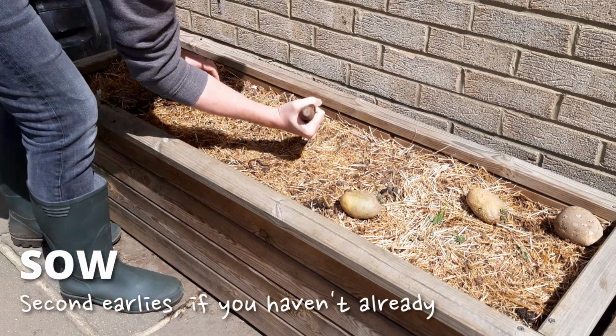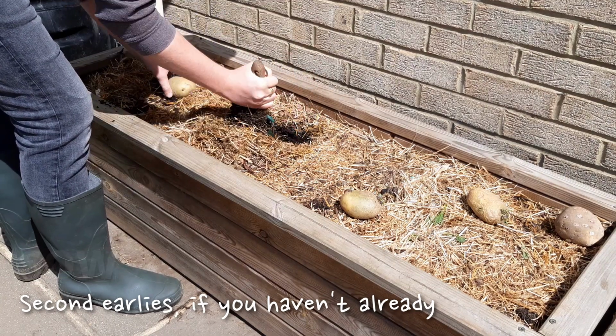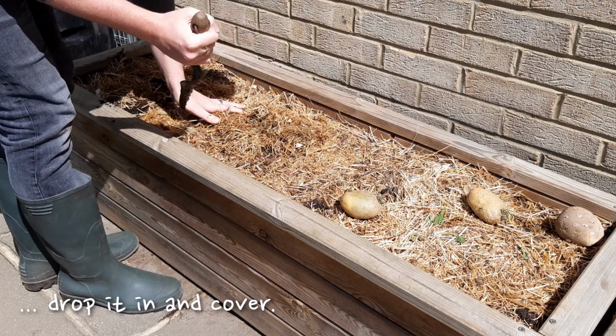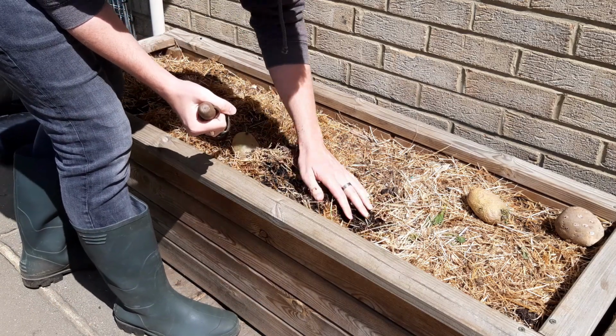If you haven't already got your second lot of potatoes in the ground, or in pots, you don't want to leave it much longer. Dig a hole the same depth as the potato, drop it in, and then cover again with soil. Best cover it with some mulch too so the soil doesn't dry out too quickly.